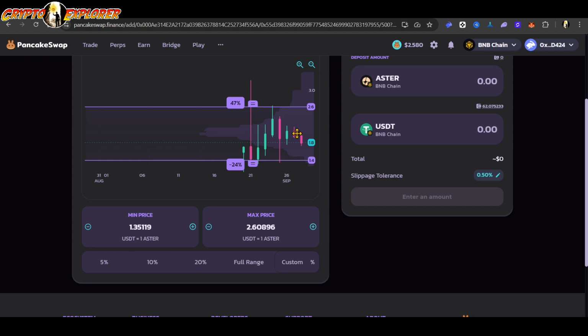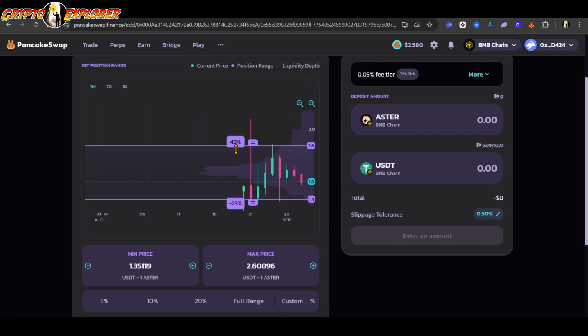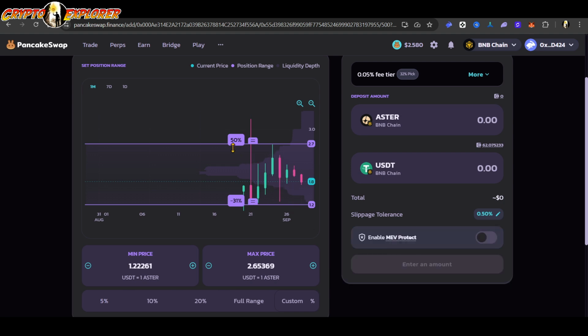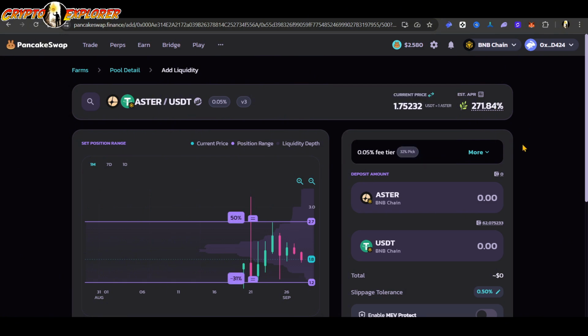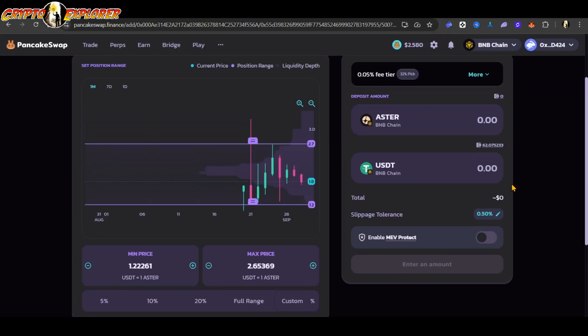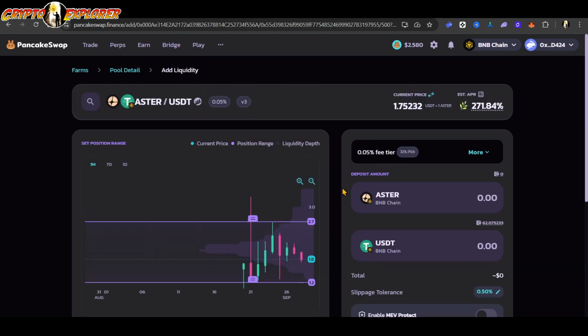You have the candle charts here that can help you read how the market has been performing and adjust your ranges accordingly. So for example, if you want to encompass the whole price range that this token pair has been moving through since the pool was created, you would have to set up something like this. So it's something like 50% on the upside and minus 31% on the downside, and then you have the estimated APR here, which is still quite substantial, over 270%, triple digits APR. So that's not bad for such a wide range, right? It goes to show that the pool has been pretty active.